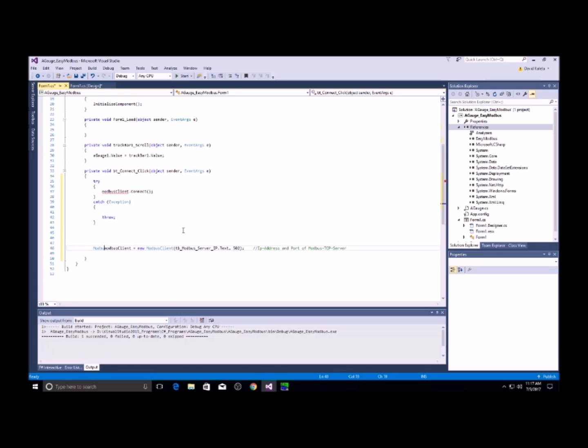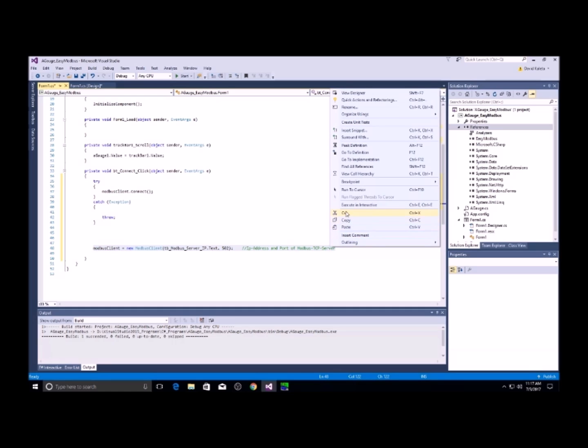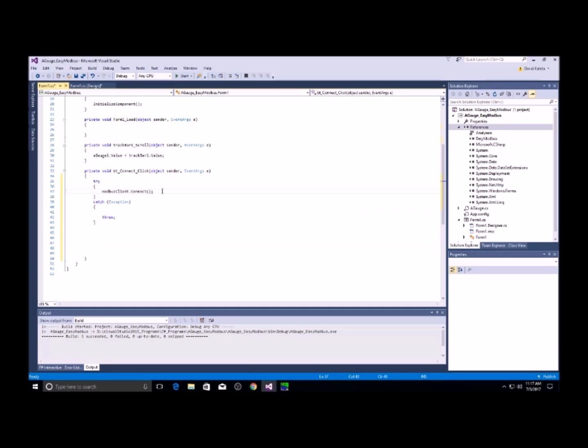Say Modbus client now equal to that still, and put that right there. So that's going to set up what we want now, and it'll give us an error message.